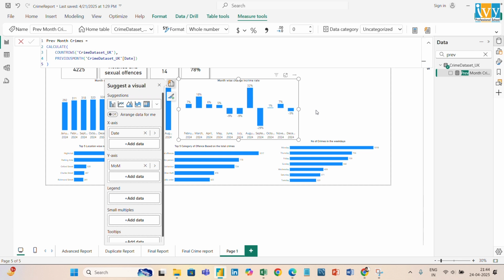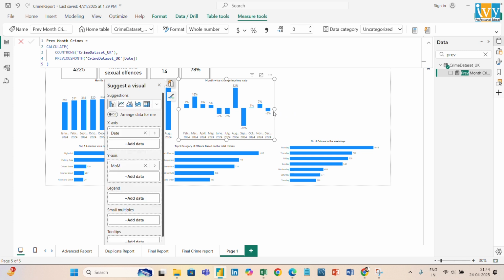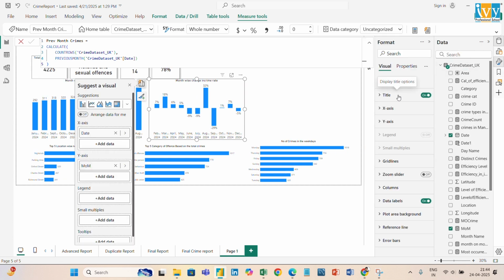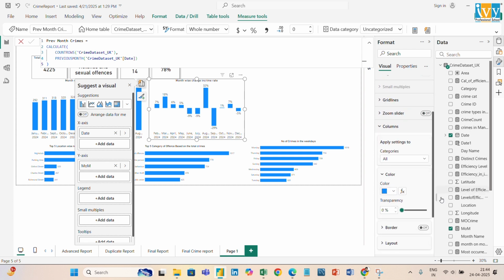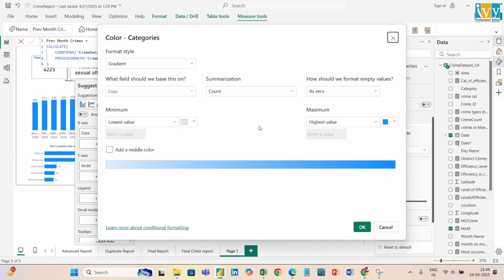Now this is the optimal. This is the actual month on month change in the crime rate. We need to format it. For that, go to the columns, in the color section. We will go for the gradient for the lowest value, that is, in which year the crime rate has fallen.